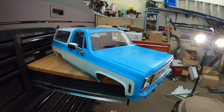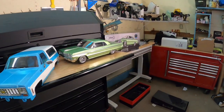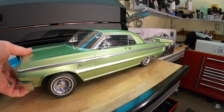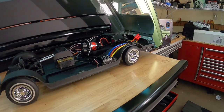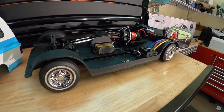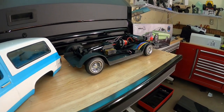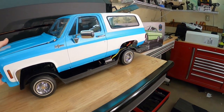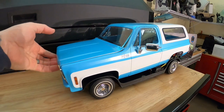Now the wheel wells line up nicely. However, the back end of this Redcat chassis is too long. So we're going to take this off, set this off to the side, and set this body on like so. As you can see, the wheels actually line up nicely with the openings.